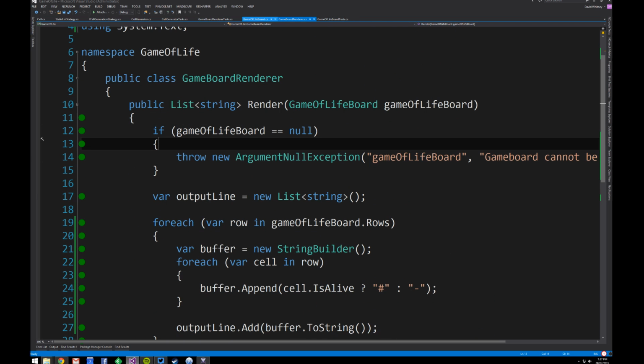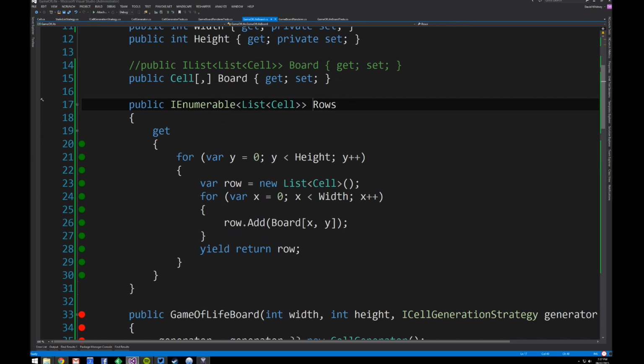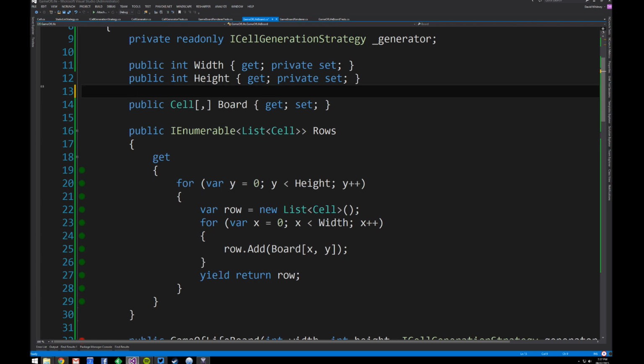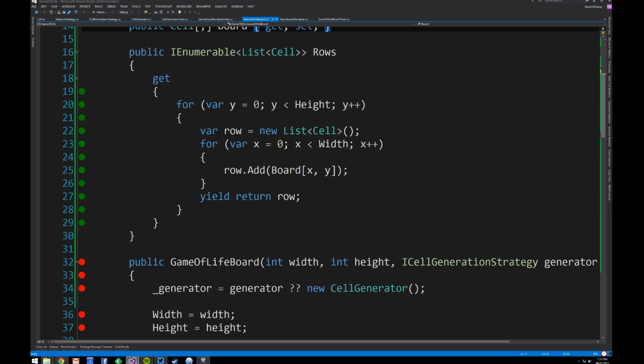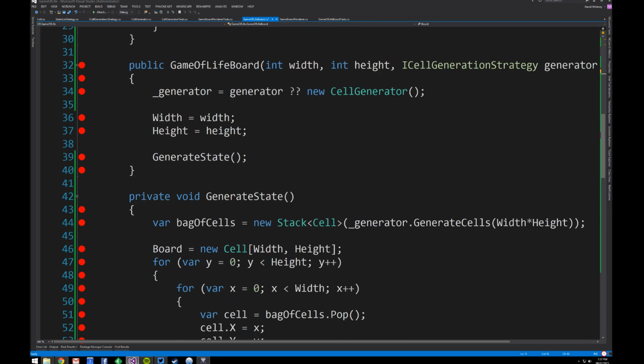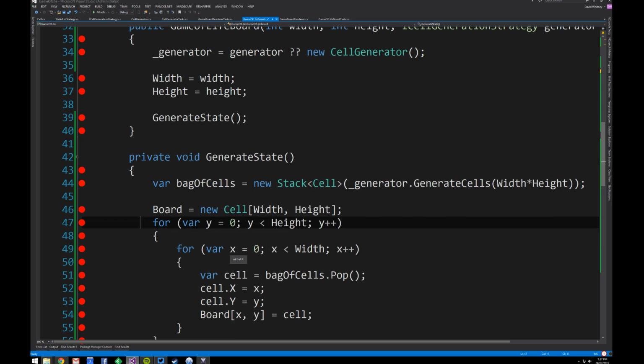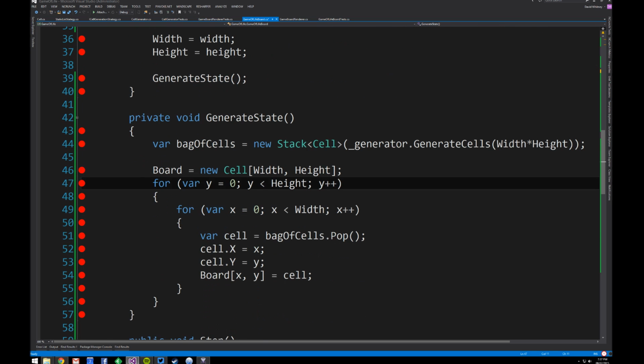So that's good. It means I can come back into my Game of Life board and I can get rid of that. And I can use this structure here elsewhere. So instead of having to do this by hand here to generate, no, this is generated, so this is building it up.